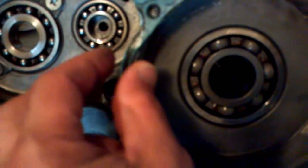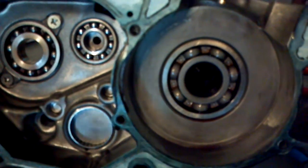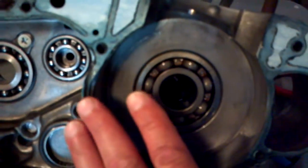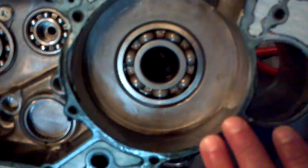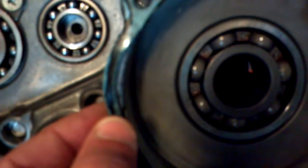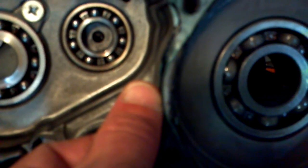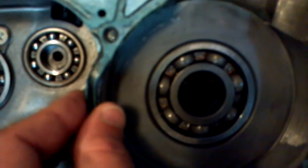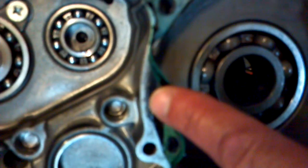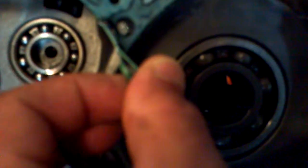What happened was, when I put this gasket on here before I put anything together, I wanted to stick it on there with Yamabond so that way the gasket didn't move on me. But when I started putting the gasket on, this side right here — you can see it's not even close. I mean, look at that — it folds up and pushes down inside of the trans side. So what I did was put Yamabond on the inside here where you can see it, and you can see it here too on the inside of this gasket.